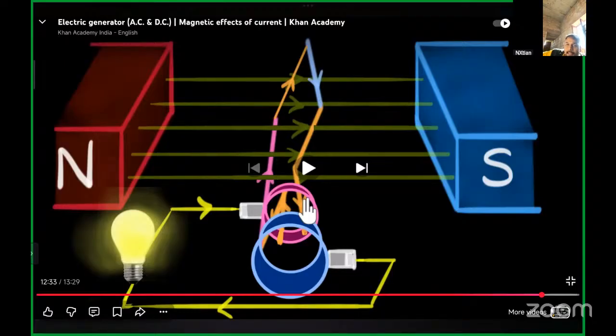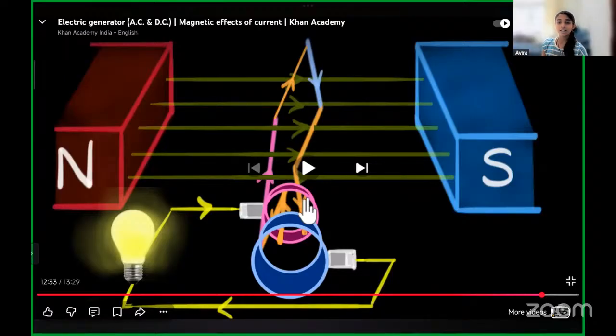Ira, Agatha, any doubt? So I had one doubt. I didn't understand how, in the AC current, the bulb keeps changing color. Is it because it has a moment of going to zero, and in the DC generator there is just continuous current?